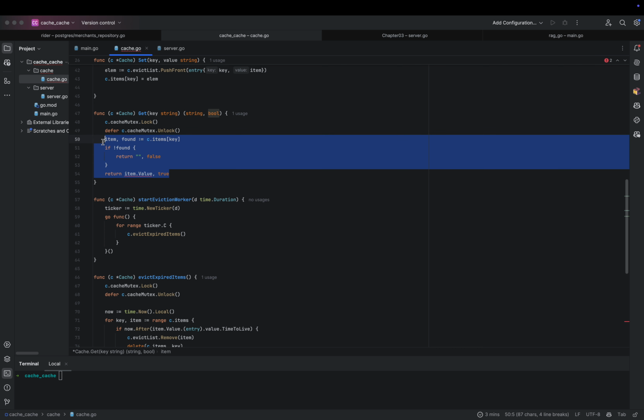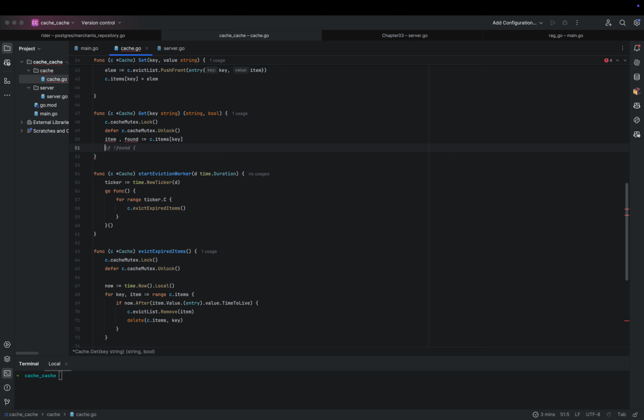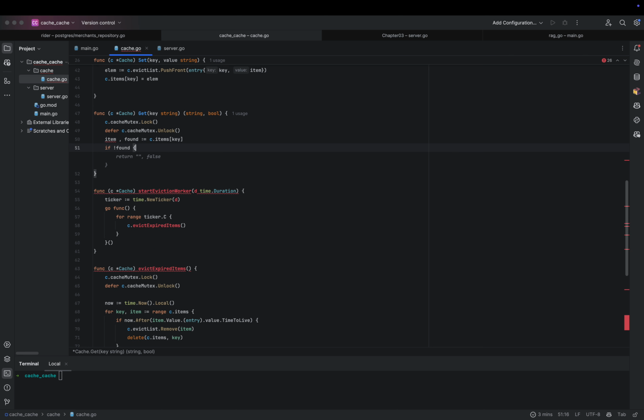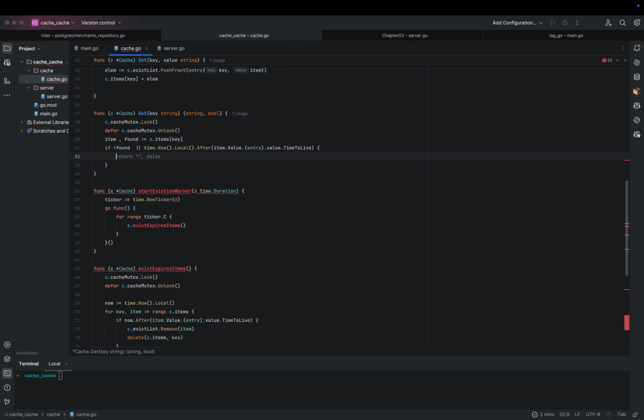So what's going to happen here is, let's remove all that. So we are going to check if the item, comma found, if it's not found, we are going to check, and let's log something here.